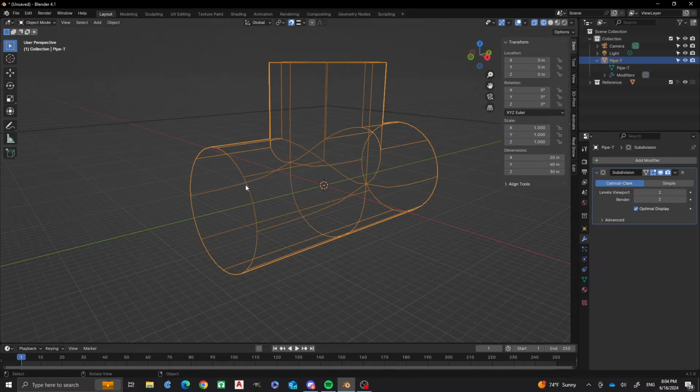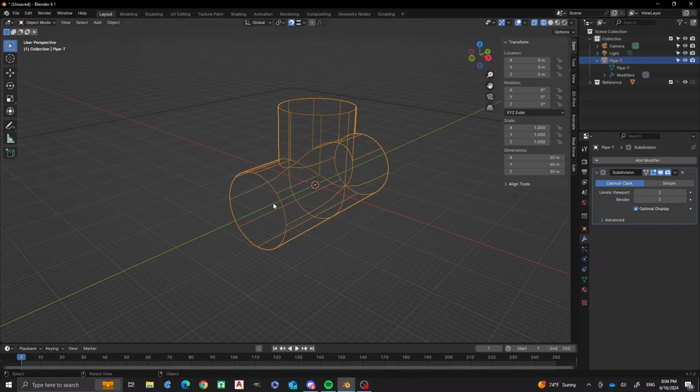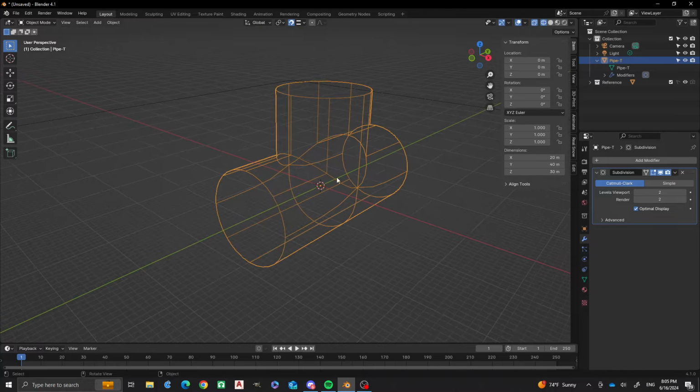Okay, and now you'll notice that I have much more even geometry here. So, because some of that was looking really uneven, it's a really important thing to check that kind of stuff. And then if it does look uneven, you know, you can always do a Shift N, and then that should do the trick. Another thing that might happen is that you might get doubles in there, but again, that's just checking your normals, checking your vertices for doubles, anything like that.